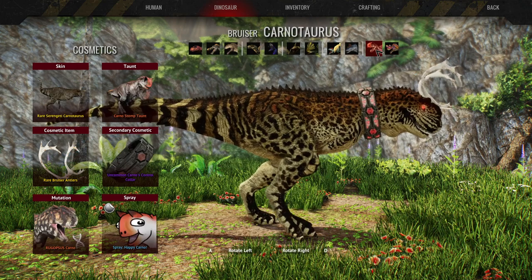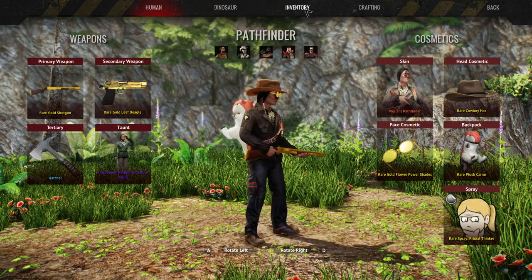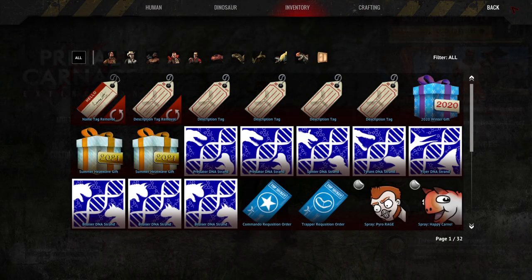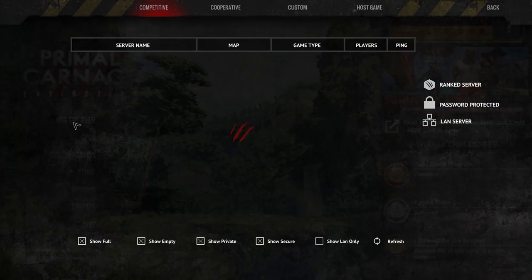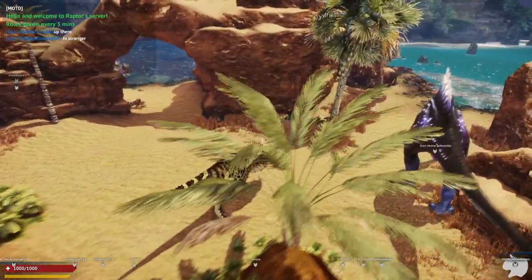What else did I get? I forgot what else I got now. Yeah, I think that was it for mutes. And human stuff, and I mainly got a bunch of gifts. We'll try and open one in one of the servers. Right, I want to hopefully find a free roam server with the Deadtide map. And yes, this is the Deadtide map, and wow, it looks awesome.